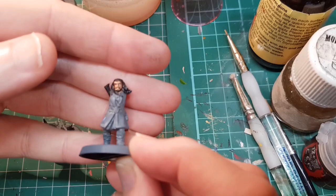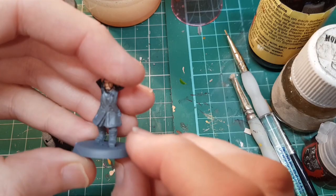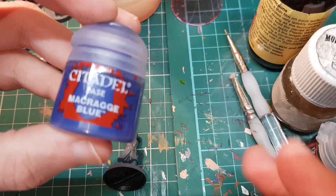Okay, so I'm going to paint Thorin first, and he's mainly got a blue coat, so we're just going to undercoat that in blue. Let's move Gandalf out of the way, and I'm just going to use the Craggy Blue but darken it just a bit with a Abaddon Black.